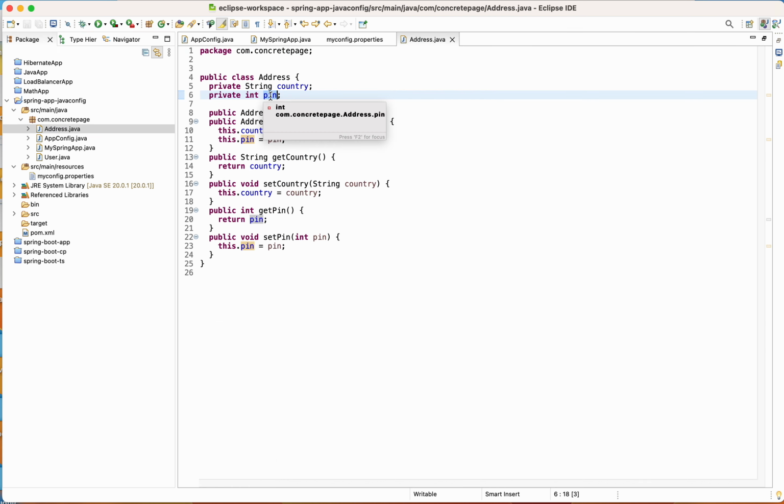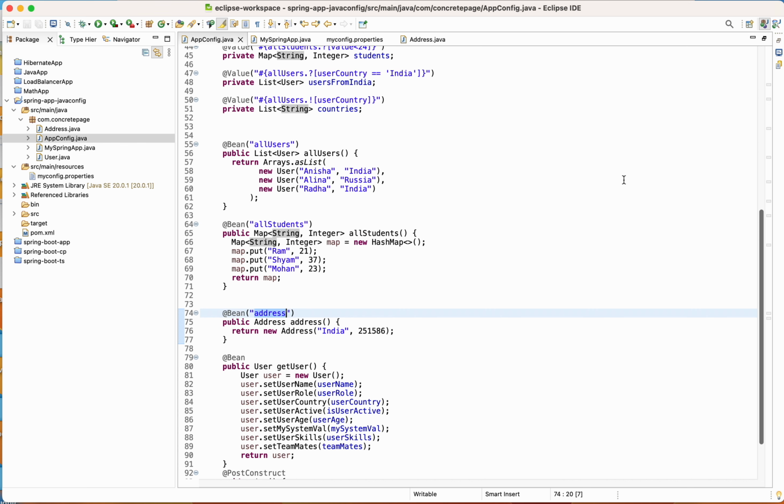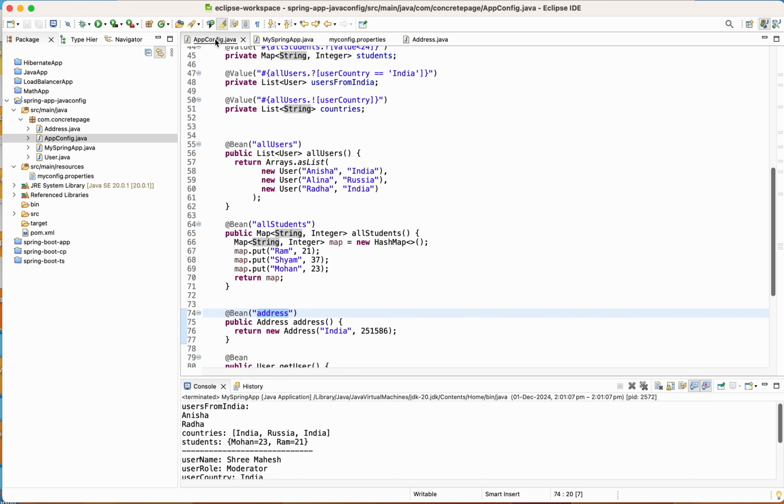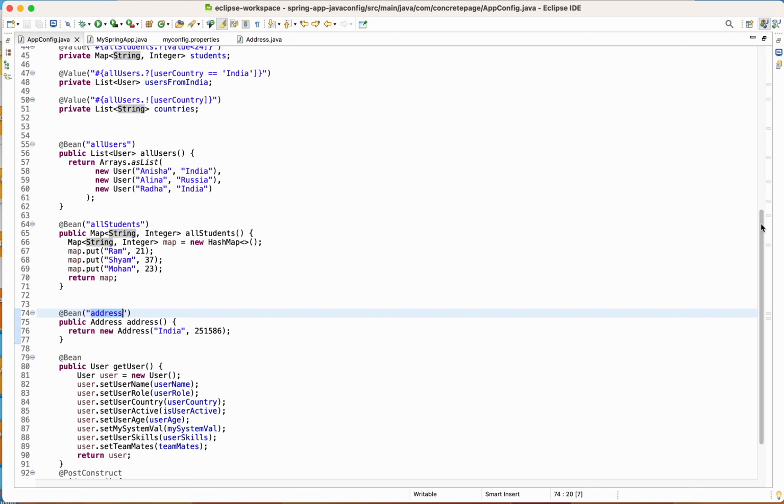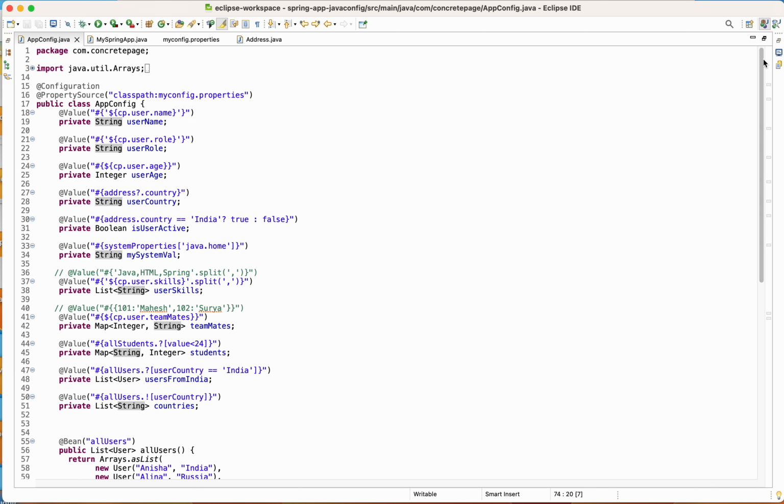Country and pin we will access using the bean name. Here I am accessing country. The question mark is used if the value of address is null, then to avoid the exception we are using the question mark, otherwise it is not needed.